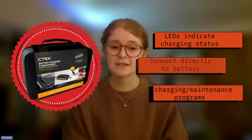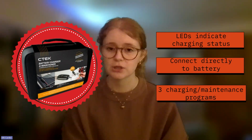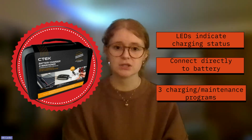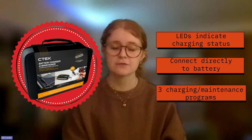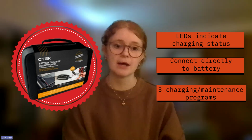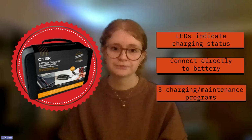The first tool is CTEK's CT5 TIME to GO battery charger. A series of LED lights gives the user a good indication of different charging stations and how long the battery has till it's fully charged. This charger is fully automatic and can be directly connected to the battery indefinitely if required.